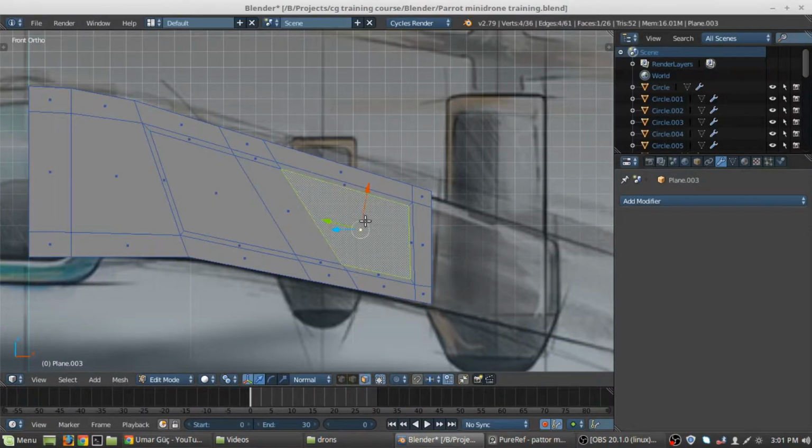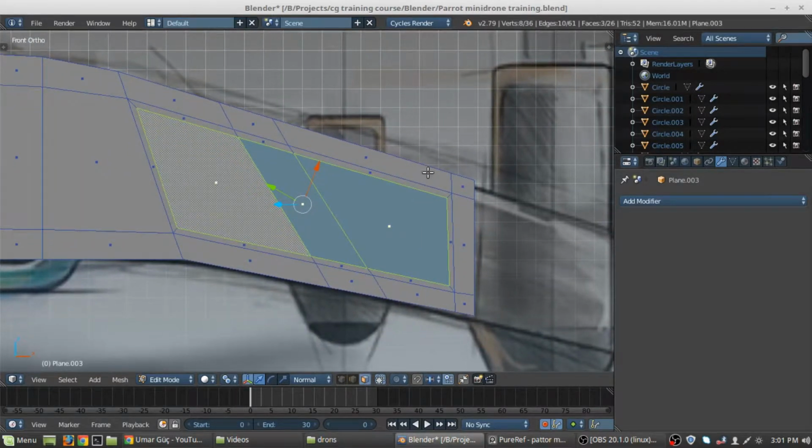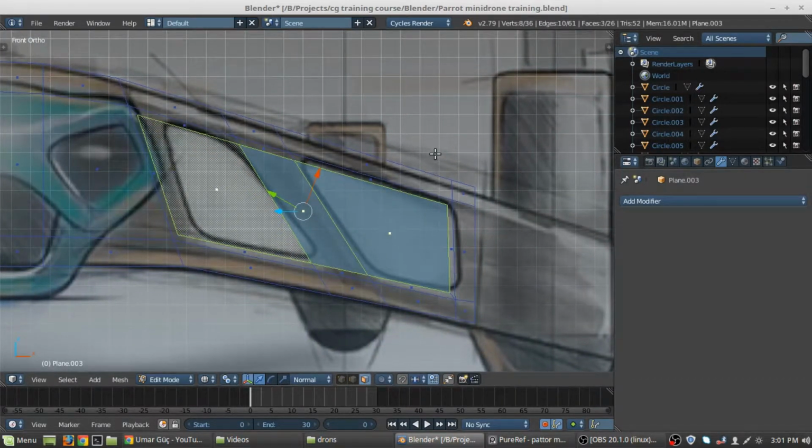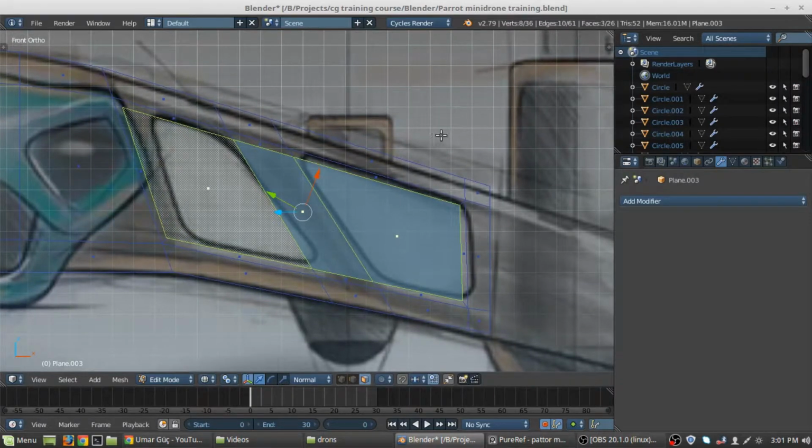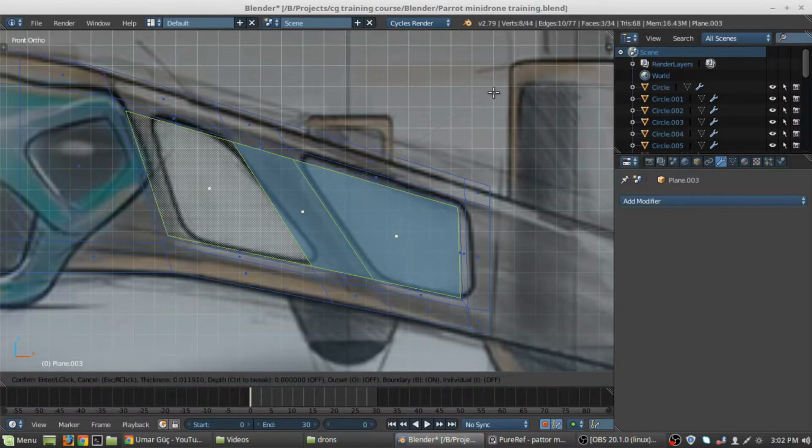So select these 3 faces and go into the wireframe mode, and now I'm gonna create edge flow for the second cavity. So I'm gonna select these 3 faces, then press I for inset, and inset it just a little bit, just a little.